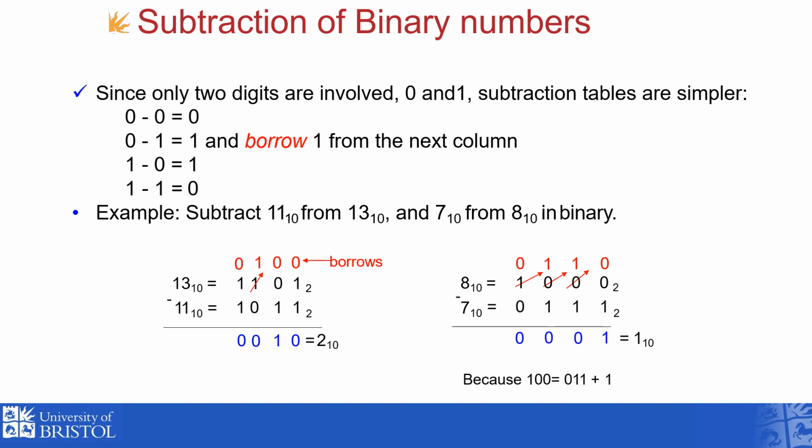Now, in case you find it a little bit difficult to understand these examples, I would suggest that you try to do some normal subtractions that you're used to with a decimal system, and then try to adopt the same logic to the binary system. The only rule you need to remember in the binary system is that when you try to subtract 1 from 0, then the result should be 1, and you need to borrow proactively something from the next column.